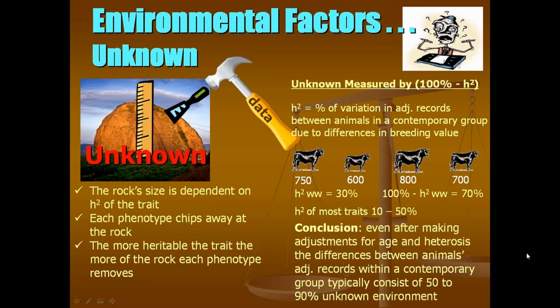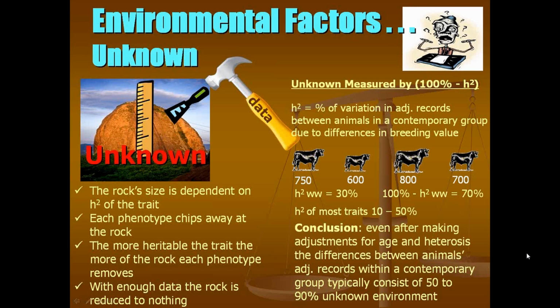So basically, I'm saying that we get more bang for our buck out of getting a marbling score, and I didn't say IMF, I'm saying a marbling score. We get more bang for our buck out of that than we would a calving ease score if we're looking at comparing individual pieces of information. Now that said, no matter what the level of heritability, if we send in enough data, we eventually reduce the rock to nothing. The unknown rock goes to nothing.